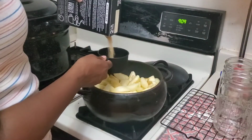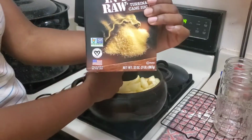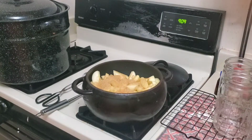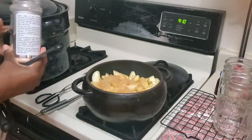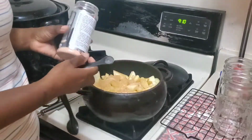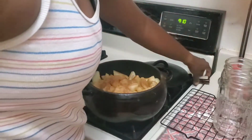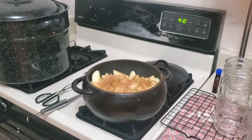So after the apples cooked for about 5 minutes, I would say, I added a little bit more than half of a cup of raw sugar. In addition, I added little extra things like cinnamon and nutmeg, but it really depends on your flavor and what you like. Oh, also, the pink item that you see right there, that's Himalayan salt. I only added like a half of a teaspoon of that because I didn't want it to become overbearing in the applesauce.